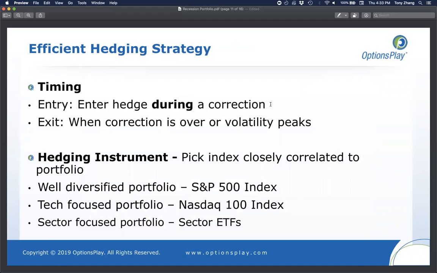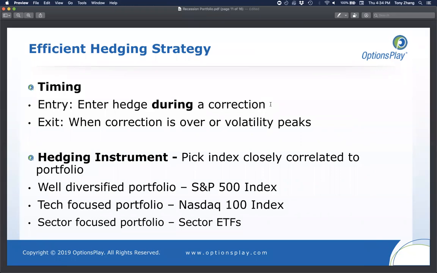What we generally do not recommend is putting on a hedge prior to the market starting a correction, trying to anticipate that the markets may correct. Because if you do that, many times, 6, 7 times out of 10, you might put on a hedge and the correction simply doesn't happen, and what you pay for that put, you lose everything on. It puts a drag on your portfolio because you're paying for very expensive insurance for something that may not happen.